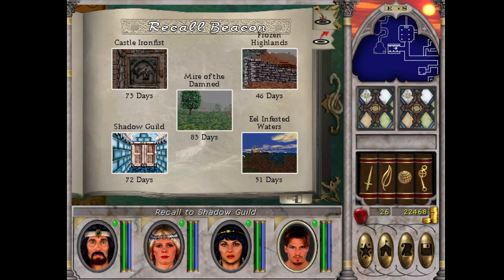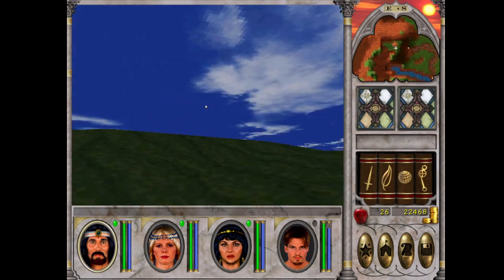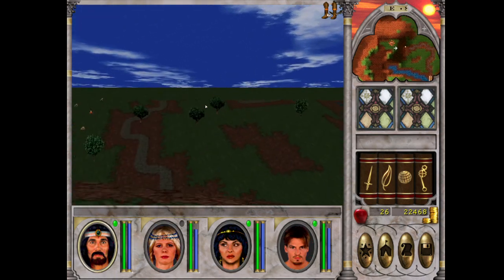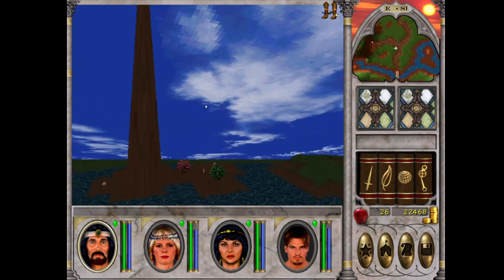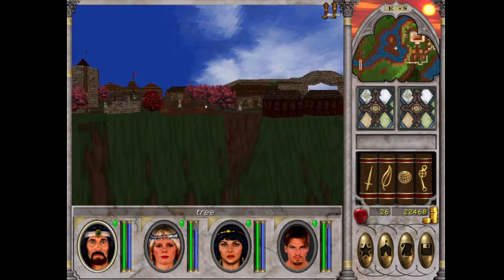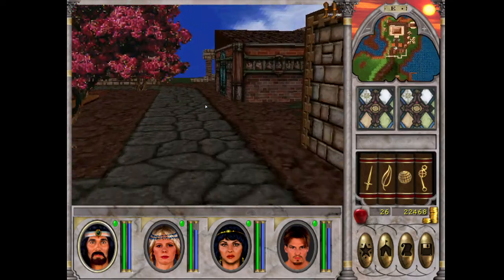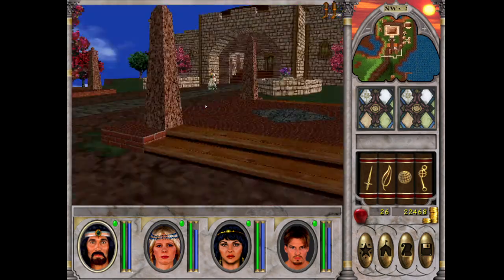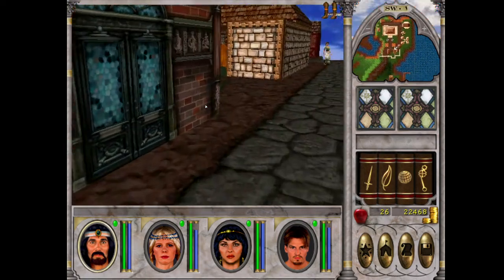Actually, no, let me clear my inventory. That's the thing I need to do first. Let's clear my inventory. Let's see. Best place to do that is over here. Oh, hello. Get out of my way. Okay, I've got fine blades here. That's just a house. There's an armor shop somewhere. It's right here, I think. Yeah. Iron defense.